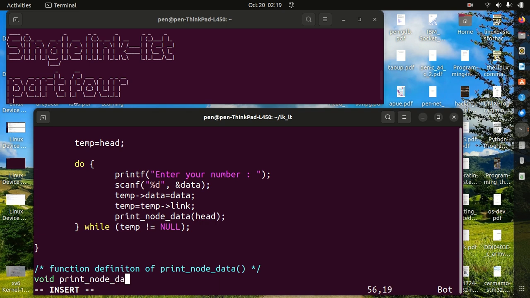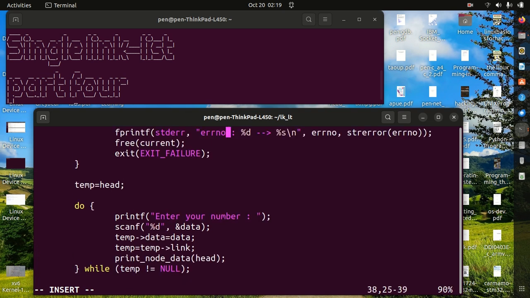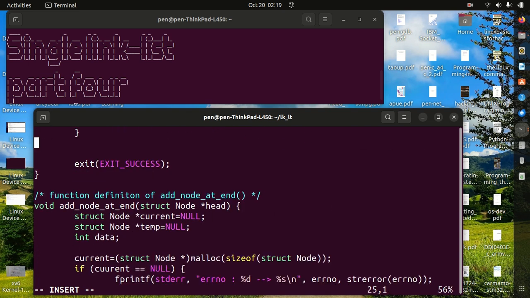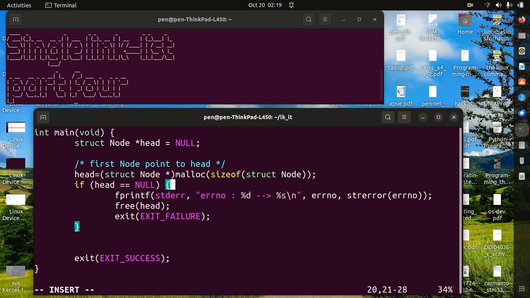Remember it accepts an argument which is a struct node pointer, which we are passing, what, head. That's why here we have to pass in head. So for us to use the head created in the main function, this head up here in the main function that is allocated its memory space, we need to pass it to this function.